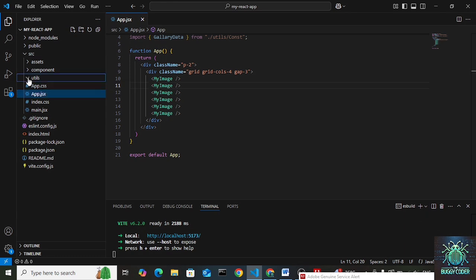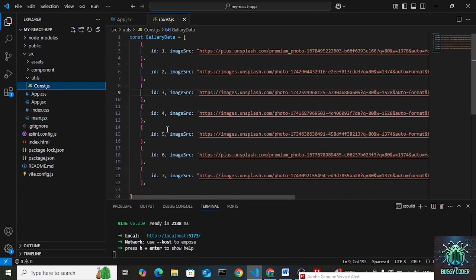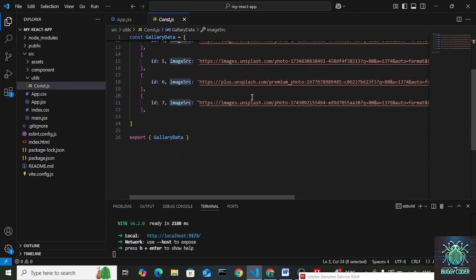In the utils, I have created a const.js, right? Here, I have created data named galleryData. It consists of ID and image source. It is basically a random picture that you can find on the internet. Okay, and I have exported this galleryData with a named export.